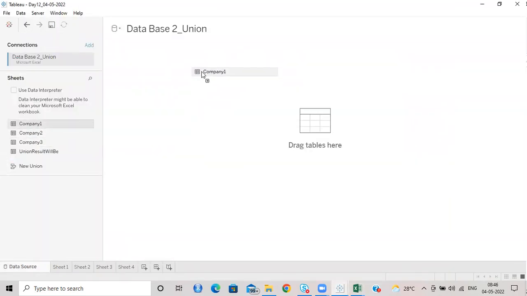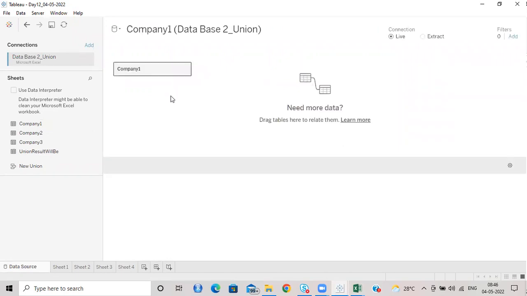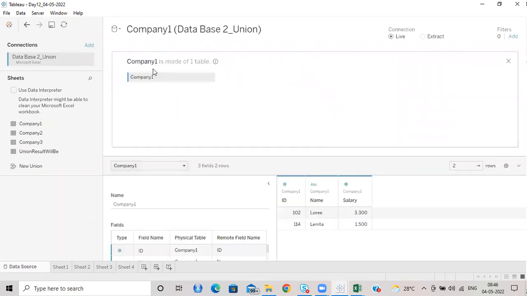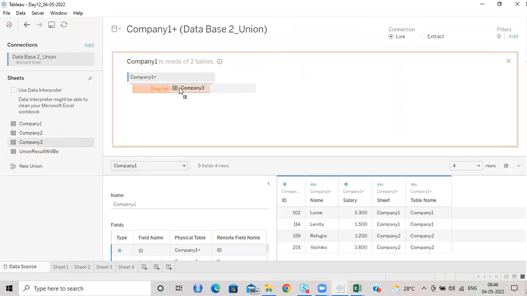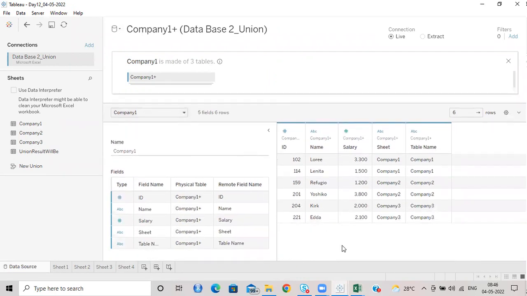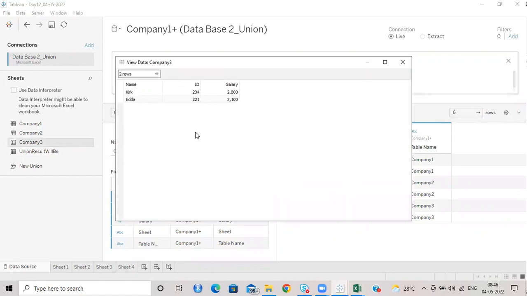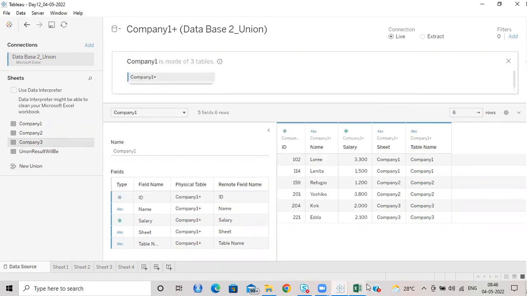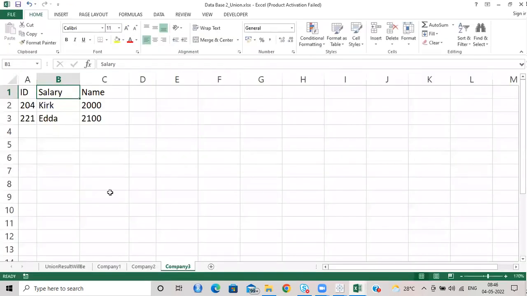Okay. Now what will happen? Let's see. Company 1, I just opened it. Company 2. And I'll put company 3. Let's see the result. Now let me show this also. Is this the one?